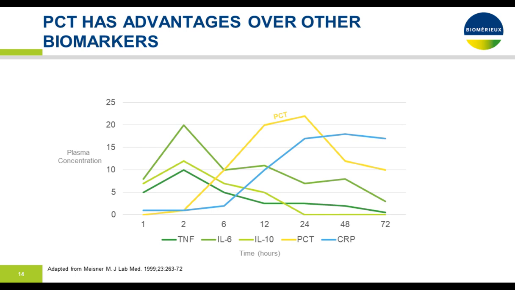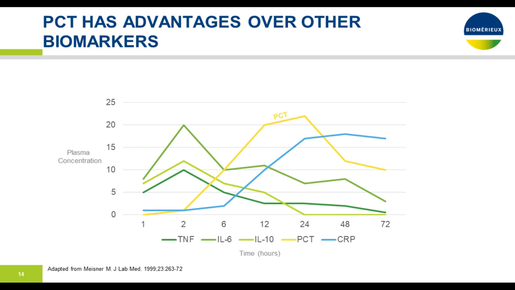Let's look at procalcitonin against other biomarkers. We already talked about TNF-alpha and the various interleukins. They do peak very quickly in the presence of a bacterial infection, but then come down very quickly. So if your patient failed to present to the emergency room in a timely fashion, he or she may have already peaked, and then the decrease may have started. CRP, in the light blue line, starts peaking at around 6 hours, and then goes for about 18 to 30 hours before it plateaus out.